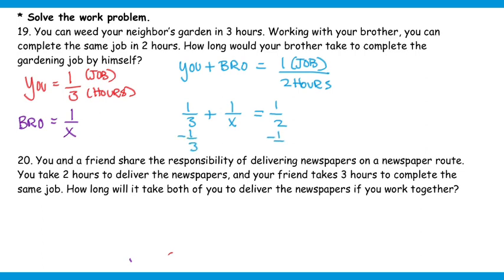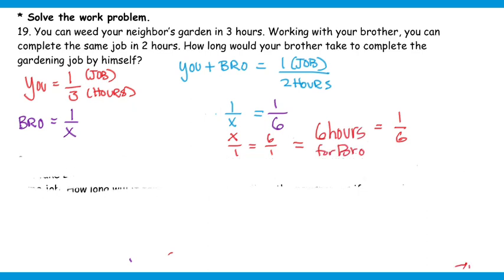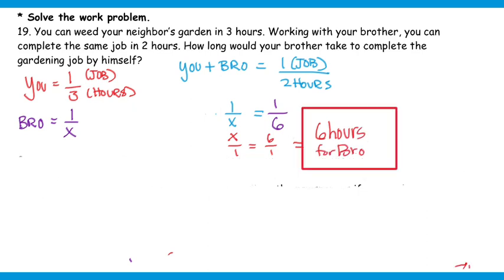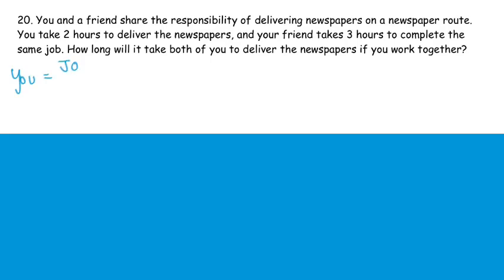solve for x temporarily. And so we have these fractions, 1/2 minus 1/3. So I have to get a common denominator, and I get 1/6. So now I have that 1 over x is equal to 1/6. I can flip these over and then get rid of my denominator. And I have solved that your brother is going to take 6 hours if he goes on his own. So he actually takes twice as long as you do. So is he helpful? Well, a little bit, right? Okay, maybe it's your little brother.